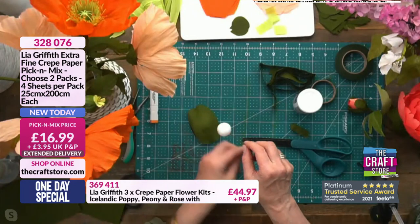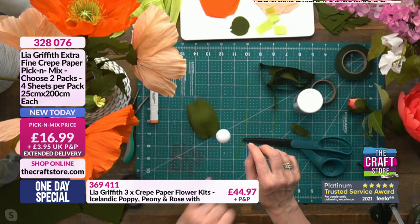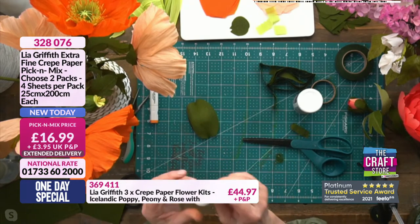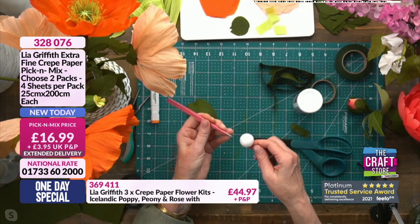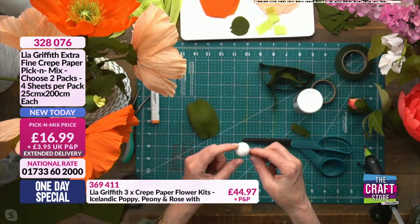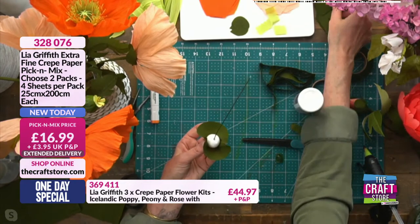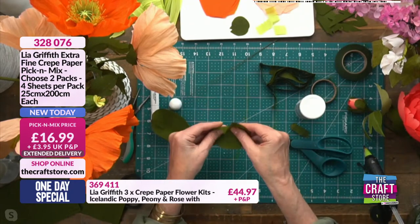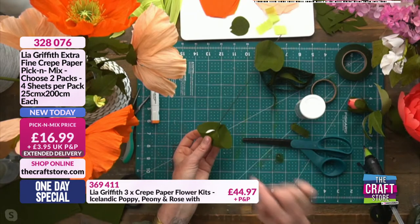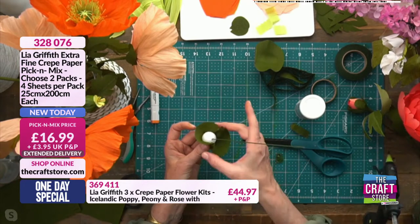All right, so I'm going to make the poppy pod now. I've gone ahead and placed the wire into my foam ball, and I used the hot glue to do that. You really want it to be stuck nicely. And I'm using this little tool, a needle nose tweezers, and I'm making sure that I have a nice big hole on the top here. And I know it's there. Then I'm taking this piece here. It's an oval, and I've stretched it out a bit. I'll just show you real quick. So it's an oval, and I stretch it out to make a nice cup shape. And then on the ends that are not stretchy, I'll add a touch of hot glue on both of those sides and then pinch it together.